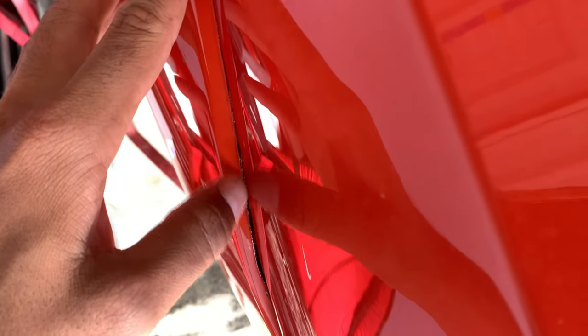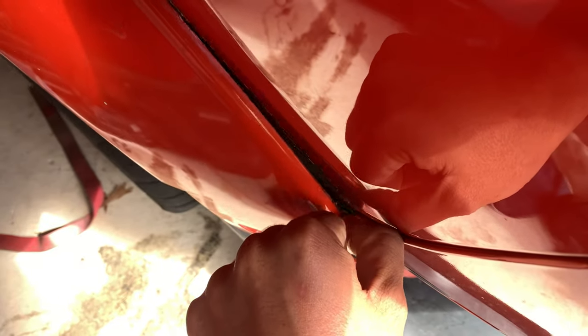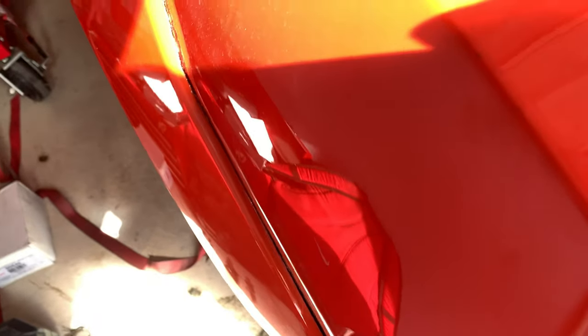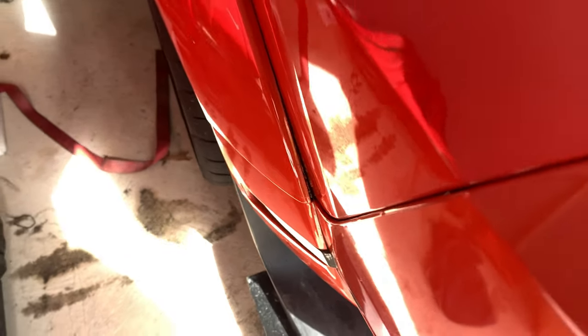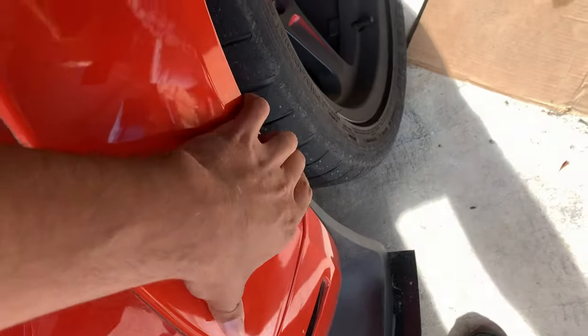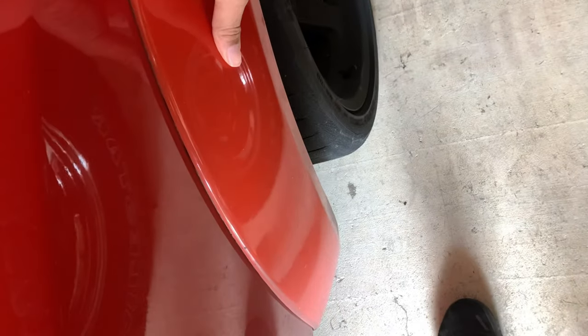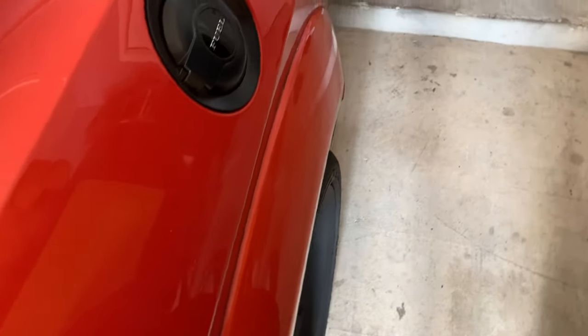As you can see, this one right here is pulling off. Actually, it pulled off this weekend. So this one's halfway off of the front fender, and the rest of the glue is keeping it in place. As you can see, it's no good. Coming over to this side, this one's actually on there good, top and bottom. The rears are usually fine. The rear doesn't really twist as much. I've never had a single problem with the rear fenders.